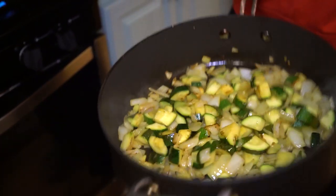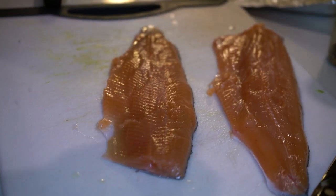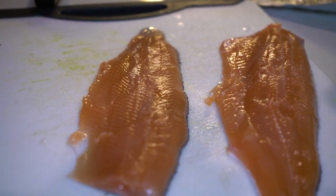So, our zucchini and onion mix is getting about there. The fish is only going to take, especially a fillet this small, about a couple minutes to cook. Obviously, the thicker your fillet, the longer you're going to need. And I'm only going to give this a slight dusting.